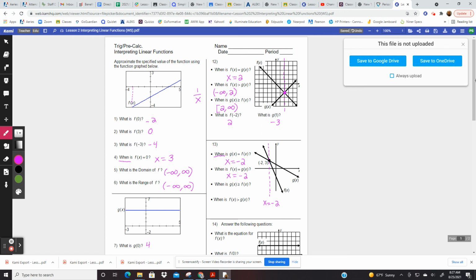Okay, so you guys should try these. All right, it's either going to be to the left or the right. Since it has an equals to, you're going to have a bracket. This one, there is no equals to, so you will not have a bracket. All right, so enjoy.